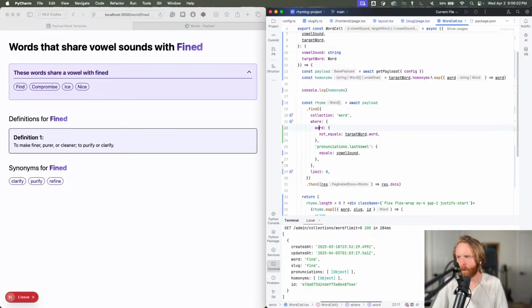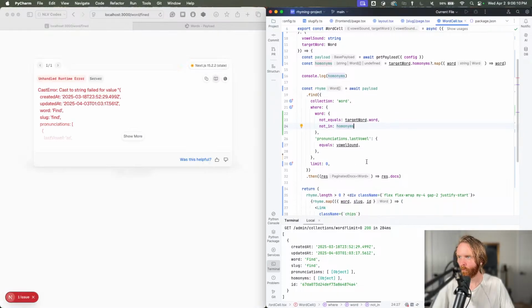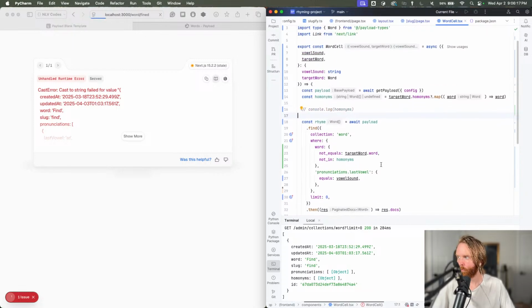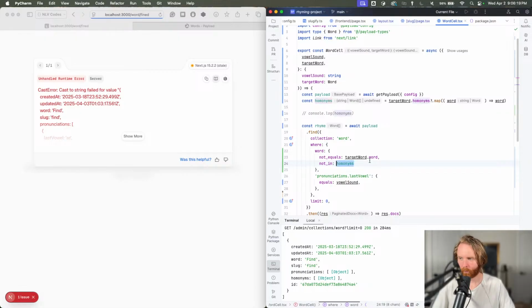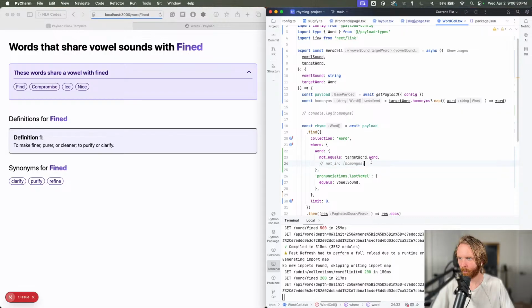I think I'm overcomplicating this. Not in homonyms. Okay. Is that the problem there? It is. Okay.